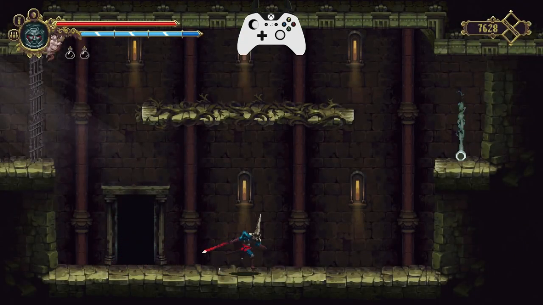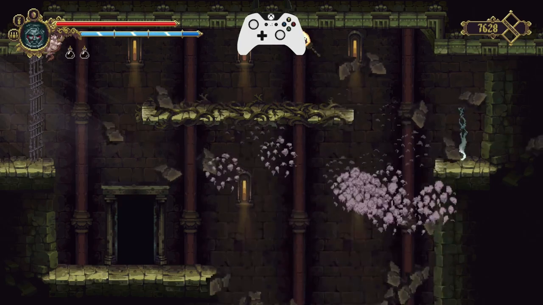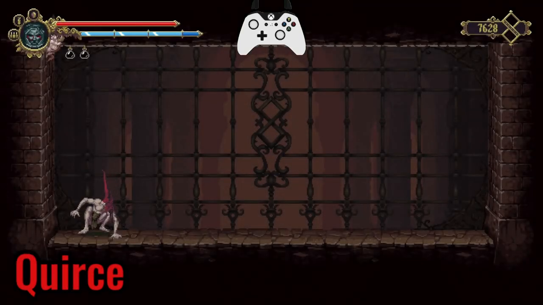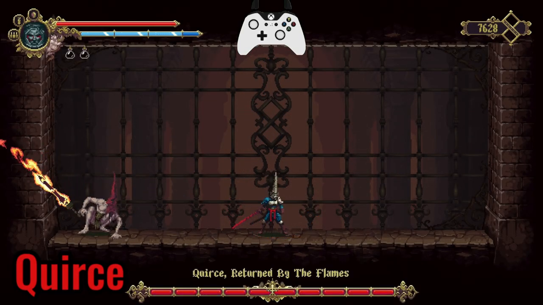Alright, next boss up is Girse. So, as soon as you hit the floor, Girse is gonna disappear and then drop down on you, so just be prepared to run to the side.